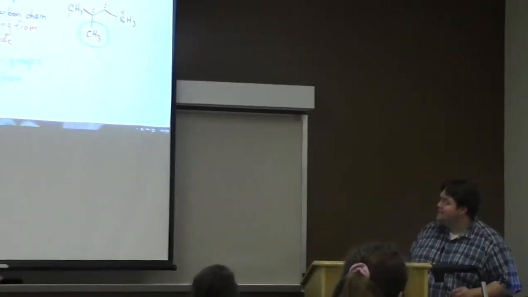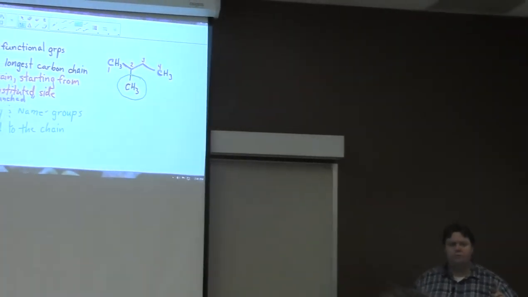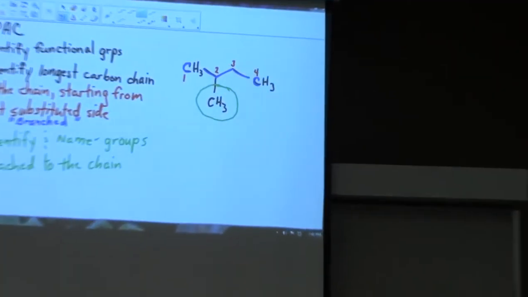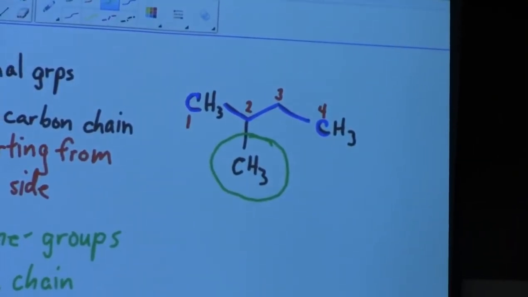Okay, so what we do is we look at our parent chain here, and this parent chain has 4 carbons. Attached to that parent chain is this CH3. Okay. The CH3 is 1 carbon. Okay, so what prefix would we use to describe that? Okay, well, it would be based on methane. Okay, but we would call it a methyl group.